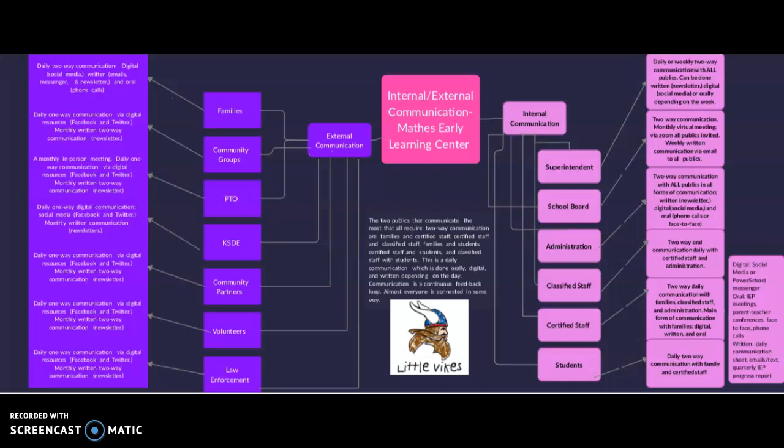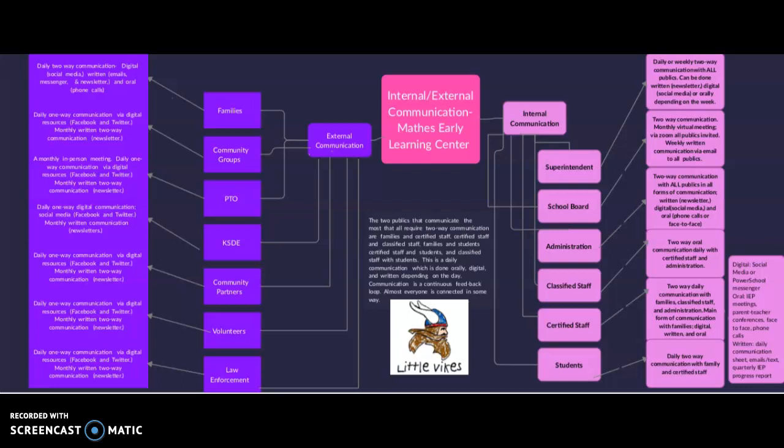But before I started on Creately, I definitely did a rough draft on paper. For some reason, me visually writing it and seeing it on paper was a lot easier for me to comprehend than seeing it in the digital form right away. So I created a rough draft and then I started putting it into Creately, which is my first time using it, so I definitely got super frustrated with all the lines. Every time I would try and get it, it would go all the way across the screen or something completely random. So I definitely did get frustrated a lot in this process, but I am very pleased with my overall end presentation.